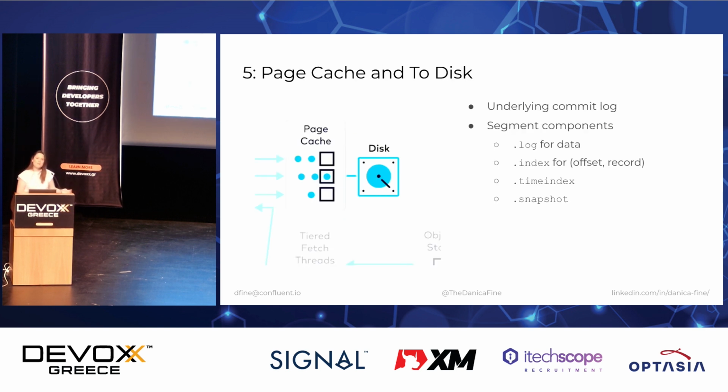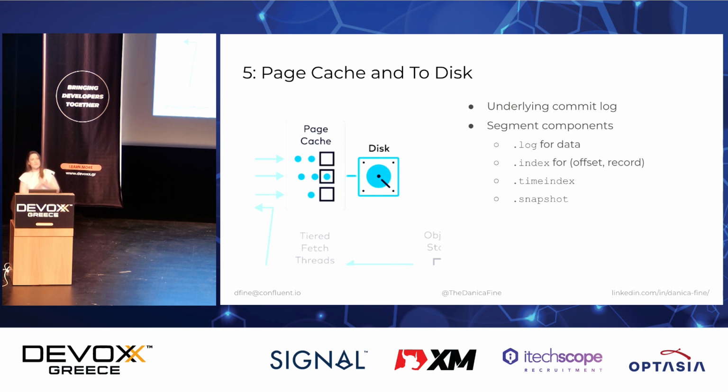And finally, the moment that we've been waiting for. Bilbo Baggins deep into the epic and faces the ultimate task, being written to disk. And the IO threads, again, they're taking care of this whole portion. And if you're familiar with the storage of Kafka, it's a commit log underlying these partitions. And on disk, this commit log is broken up further into segments. And each segment is in turn backed by a number of files.